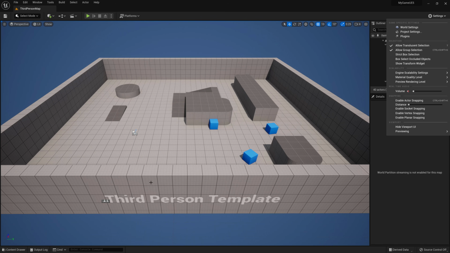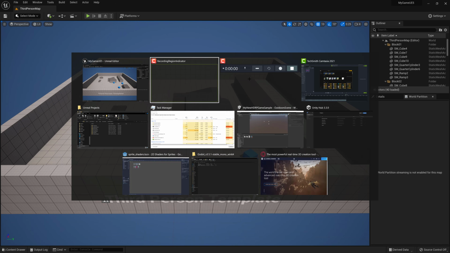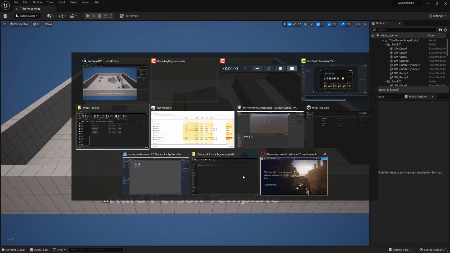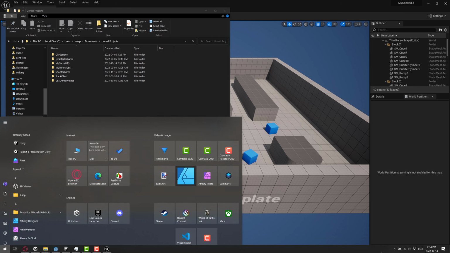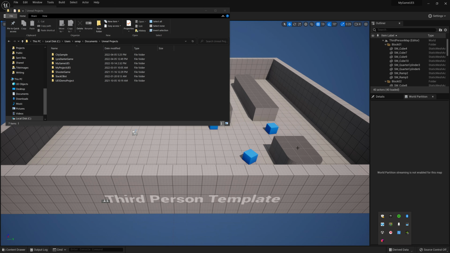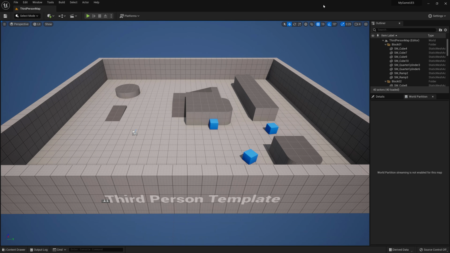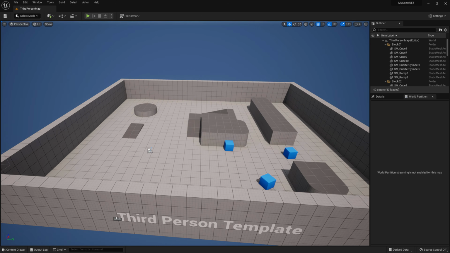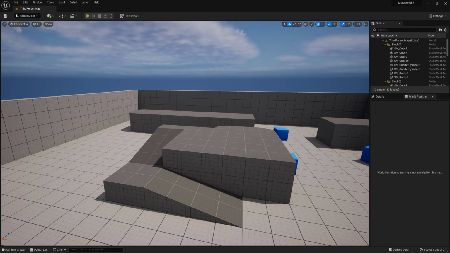Now, one thing you do want to notice when you launch Unreal Engine and create your first project: the launcher goes away. It minimizes down to the tray. So it's one of those things you want to be aware of. It's actually down here. So if I want to add an asset from the asset store and I want to go back to the Epic Games Launcher, you have to load it here from the tray. Just the nature of the beast, it is automatically minimized when you come in. Otherwise, there you go, creating your first Unreal Engine 5 game.